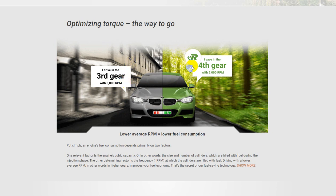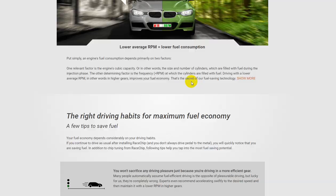Whereas if you have more torque, more power lower down in the RPM range, you can drive around with fourth gear and only use like 2000 RPM in this example. So if you're driving around at slow speed in town, because you have more torque available to you at lower RPM, you don't need to drive around in third gear to be able to keep up with the traffic, or change direction, or pull out of junctions, or whatever you might be doing. You can use fourth gear. And the same could be said if you drive around in fourth, maybe you can use fifth gear depending on how many gears the car has.